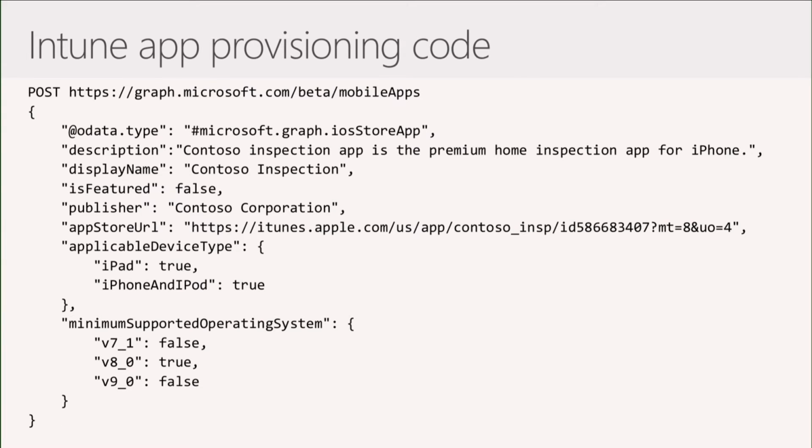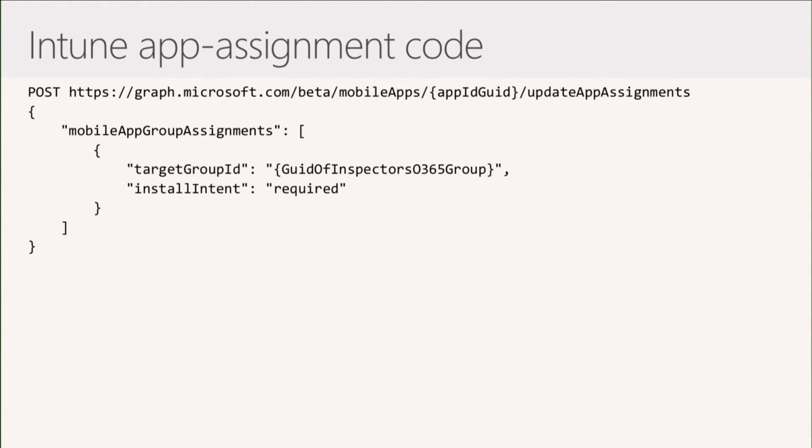Now, here I'm pushing an iOS application. I could be doing any platform, whether it's Android or Windows. And I could just go and get the data that I need to set up an application from the App Store of my choice. So I can use Apple's APIs to pull it down from the App Store and then just push it through. And I'll provision a whole bunch of these ahead of time. And then I'm going to push that out to the group.